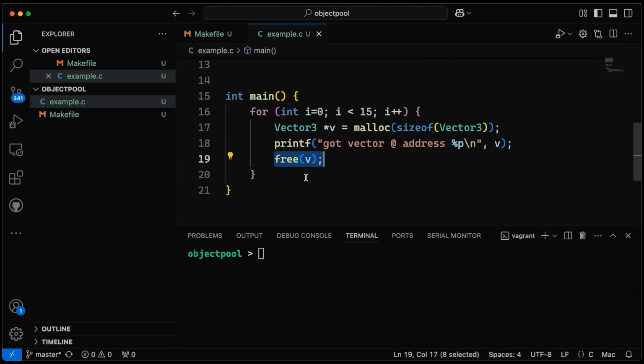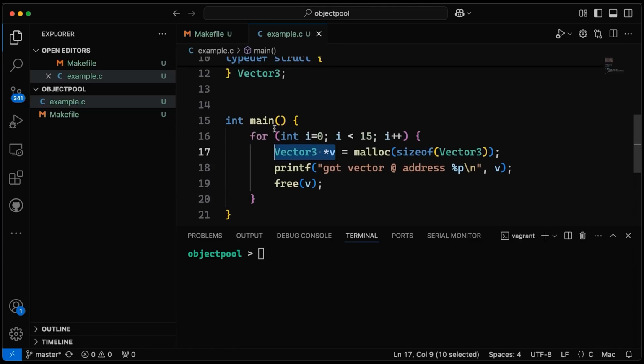Also, yes, this is C, which is not considered an object-oriented language, and I know I just referred to these as objects. They're technically structs. Yes, we are working in C, and terminology is going to get a little fuzzy here, but that is because when you get out there, people are not going to refer to this thing as a struct pool. They're going to call it object pool, and sometimes when I call malloc to give me a block of memory, I'm often referring to this thing that I got back as an object, even if it is technically a struct. So I'm sorry, I hope this doesn't confuse anyone, but the term object is used in a lot of different ways, and so I hope that's fine as you stick with me.